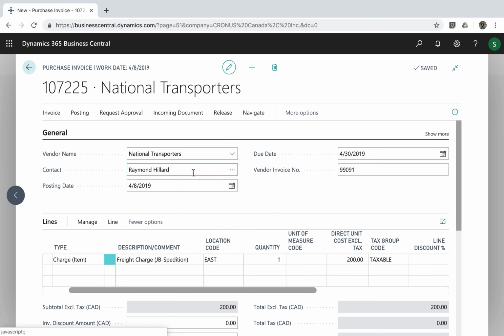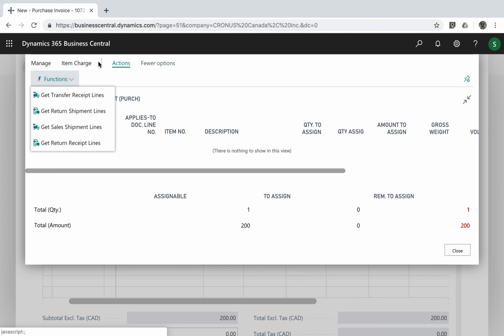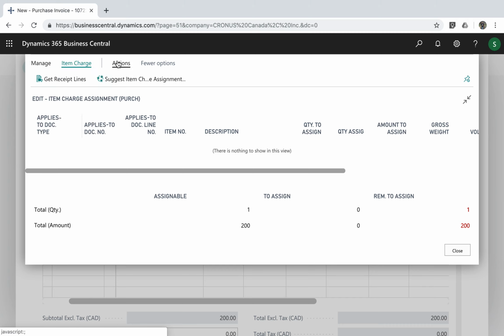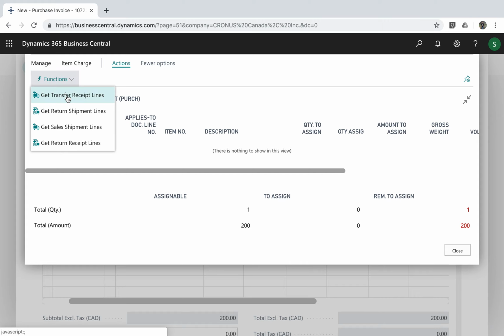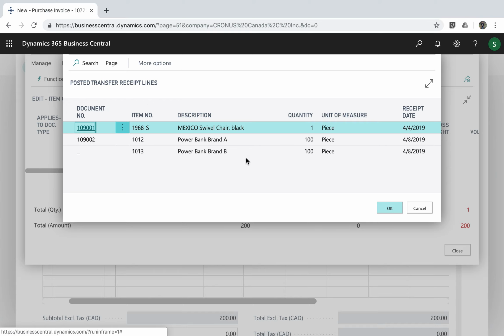I'm gonna go in item charge assignment, and this time rather than checking get receipt lines, we're gonna go in actions, functions, get transfer receipt lines. Okay, so in this case we have our power bank shipments like this. You might get confused with this one, so the first line represents the other one.